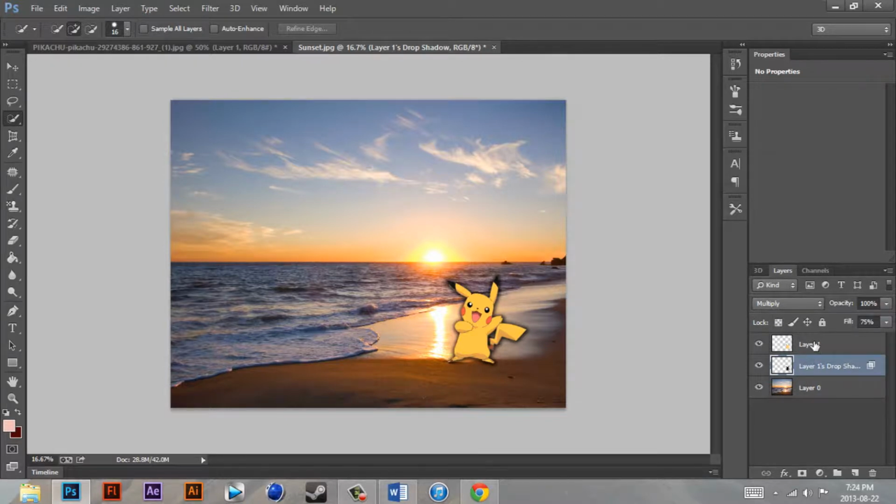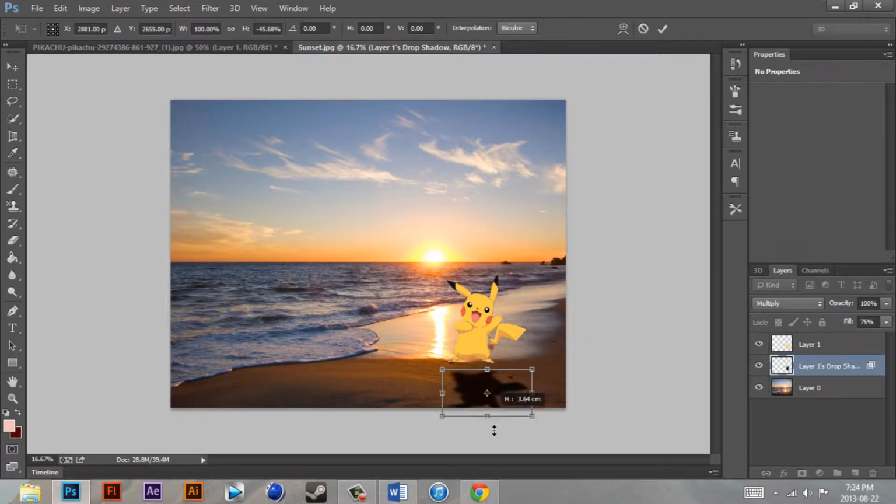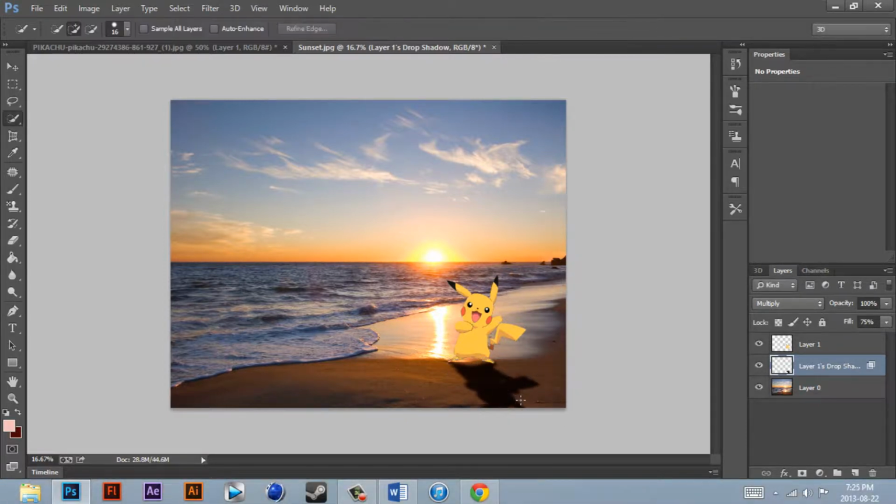So then what you want to do is, based off of where your light source is, so since the sun is behind him in this scenario, I'm just going to hit Control T again, and then hold down Control so I can warp this image. Well, actually, first I'm just going to drag it down. Then I'm going to hold down Control, and I'm just going to move it to the side and just adjust it to wherever he is, to add that nice shadow. So, since the sun is pretty far away, I think it's ideal to make the shadow longer. And since his tail is closer to the ground, we can just pull it closer to him. But yeah, then that's about right.